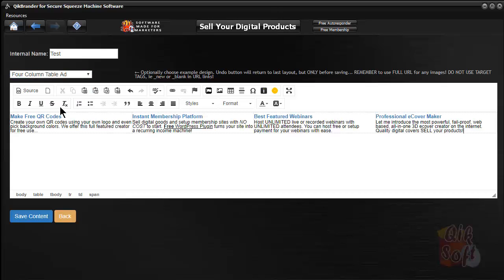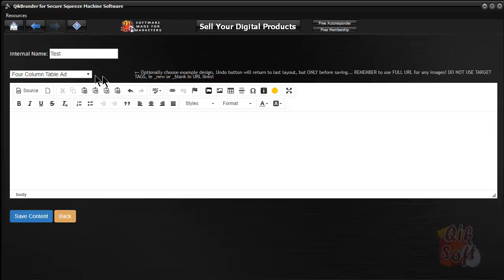And there's a table ad. Some people are having problems using the div areas, and that's understandable. It can get a little confusing. So I set one up here that uses a table. And remember, it looks a little squished together here, but that all changes when you save it and add it to the software. All right, so let's just go through here.